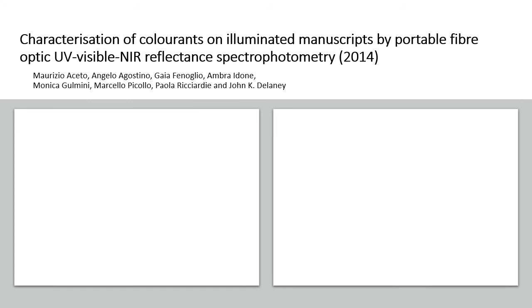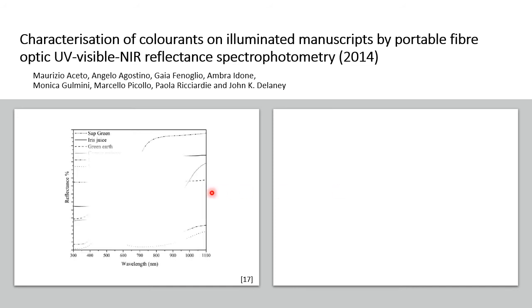To show an example of what our results may look like and how we will go about identifying pigments, I'm going to introduce two studies that have both used reflectance spectroscopy to identify pigments and dyes. The first image shows the reflectance spectra collected separately from different green pigments. We can see how they all have a maximum in a similar position, and each line follows the same sort of trend. But as we stray from the visible region, the trends of these lines tend to diverge and don't hold many similarities. Now looking at a mixture, here it is.